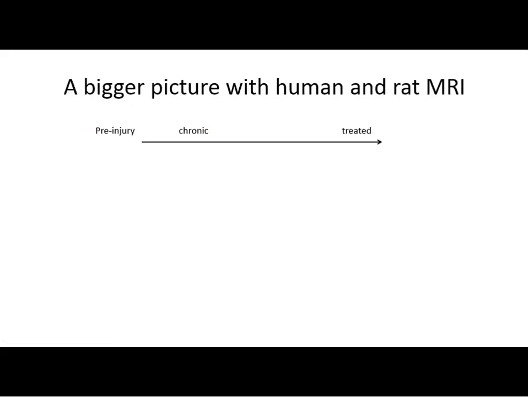So one of the challenges we have with looking at development of chronic pain is, unless you're doing a very well prospective study where you enroll many healthy individuals and expect 20 to develop chronic pain over time, you need to enroll a lot of people, and you need multiple sites and so on. So it's very difficult to control all of the factors that would go into that. So we turn to rodent imaging to address some of these questions.